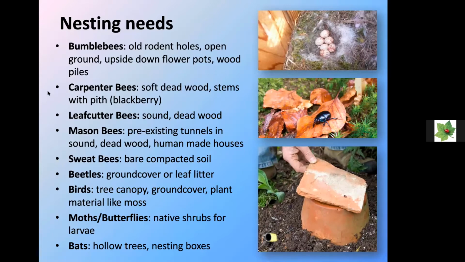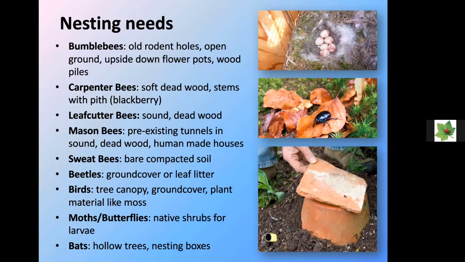Carpenter bees are one of our native pollinators that use soft dead wood or stems to be able to make nests in. Leafcutter bees use dead wood and actually put leaves in there. Our mason bees oftentimes will use tunnels. I've seen them in the windowsills, like the cracks on the outside. I've seen them in holes of like old nail holes that are just the right size, and they will end up making their own little nests in there.